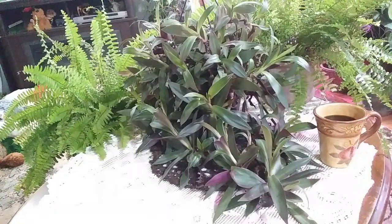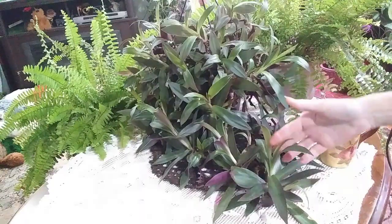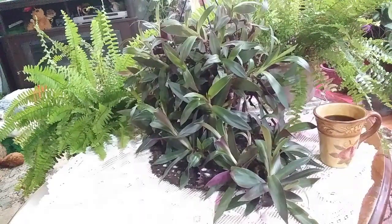If you have room for a big, tall, huge hanging plant, because this thing will just keep getting longer and longer and trailing down, and it's beautiful. It's absolutely beautiful. But I think I have gone over everything. So I guess that's it. I am going to let you guys go.